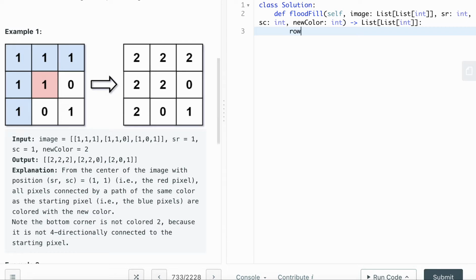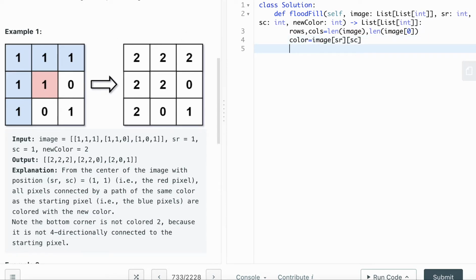So I'm going to do rows, cols equals to length of image and length of image[0]. I'm just going to define the grid here, and let's say color equals image[sr][sc], which has a color, basically 1 right now.